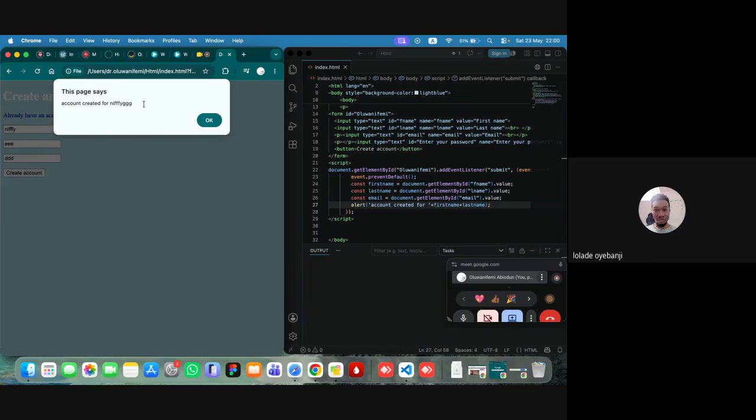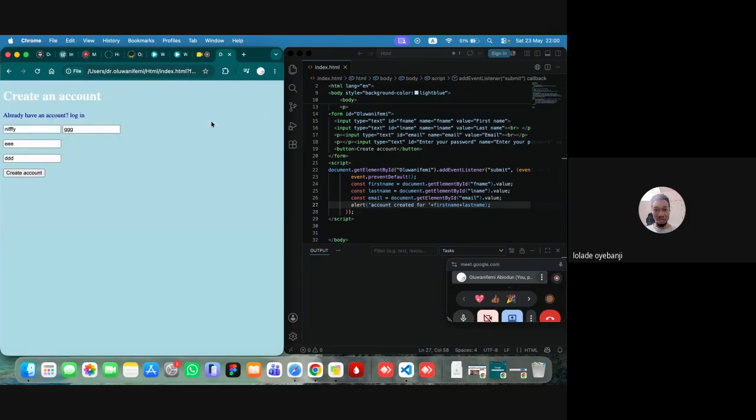This is how, anytime you want to register somebody, or do anything on a form, you need to grab all the information that is there and do something with it. This is how you are going to grab everything and do something with it. This is how we have introduced a behavior to this page.